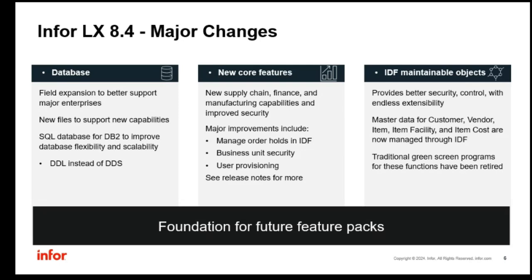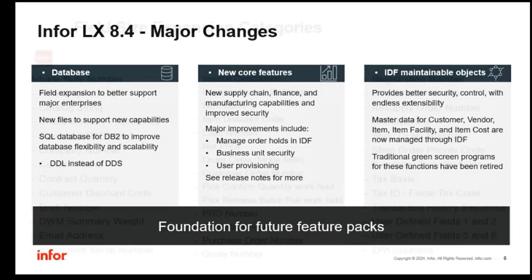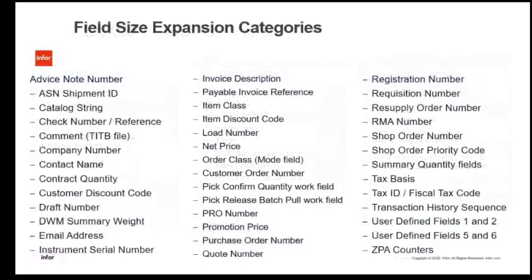Just to get a little more into some of the key database changes, I want to put this list up here. We'll provide the presentation to everybody afterwards, so you have this. These are the fields that we have expanded across the LX application. Company number is throughout the application in a lot of places. We expanded it from 2 characters to 3 because we have some customers that have more than 99 companies. In doing so, that company number has a lot of impact across the application, so a lot of tables are being expanded for a 3-digit company number.